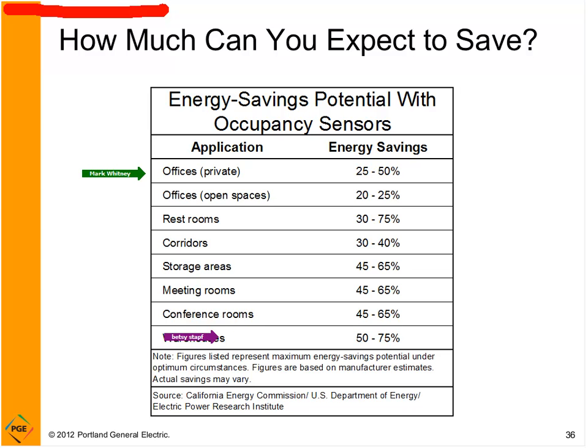Restrooms is another common application. Warehouses is the last one, if you can't see that. With warehouses, you can save a lot of energy. There are some places in warehouses that don't get visited all day long or even for days on end, yet the lights in that aisle might be on. So savings of 75% is not uncommon for warehouses. It's a great place to put fluorescent fixtures with fixture-mounted infrared sensors.